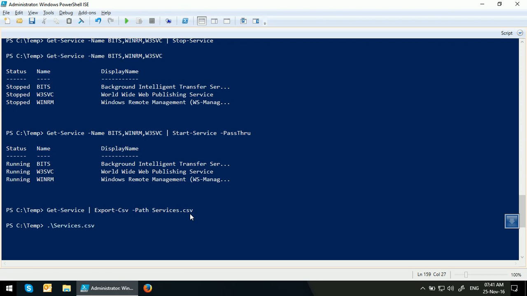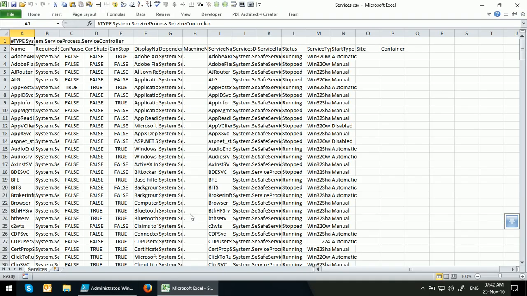services.csv file. By default it opens this type of file. If you have MS Office, it will open it in Excel. So whatever output you were supposed to get from this command has been redirected to a CSV file.